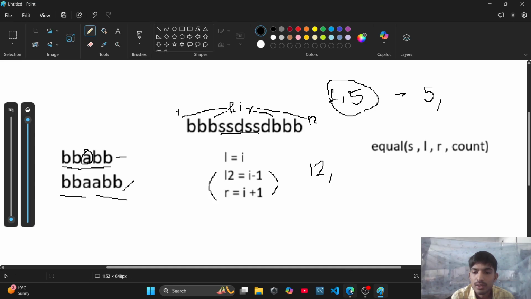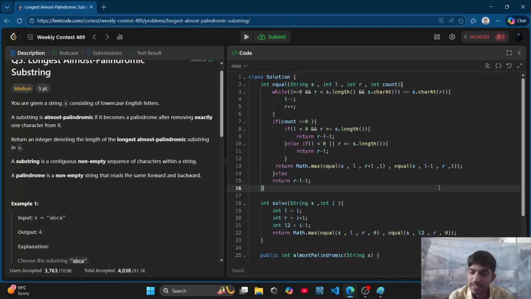Now the second equal function. What the second equal function does here is it will remove the character from the L index, and the R index will be the same.